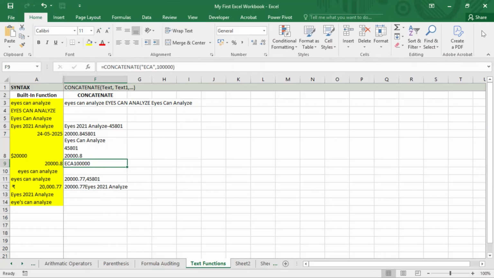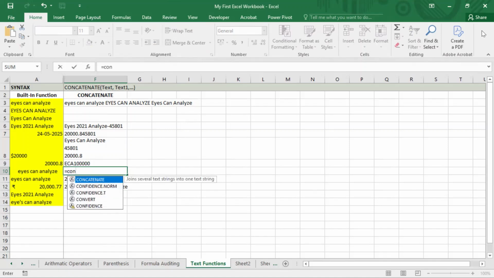Lastly, if text items are not in double quotation marks, the concatenate function will give you an error. So suppose I do not enclose it in double quotes. Let me show you, is equal to concatenate, this particular cell, comma, I-scan analyze.